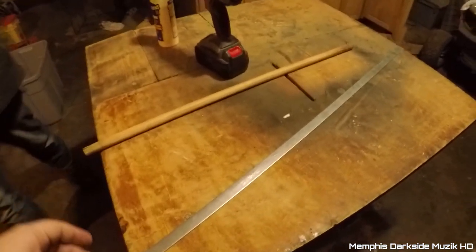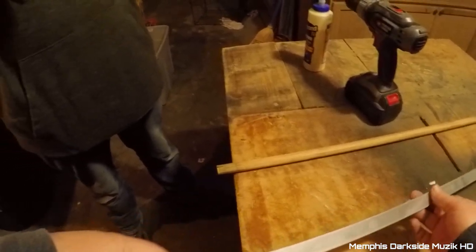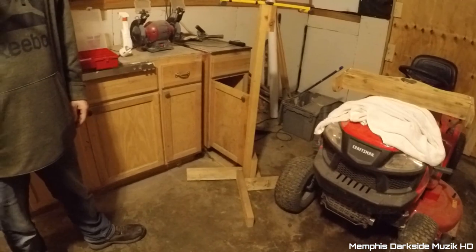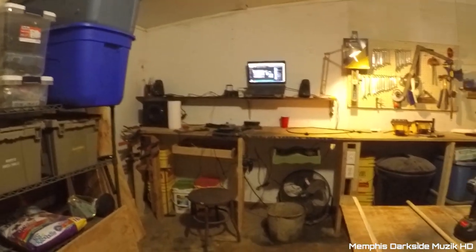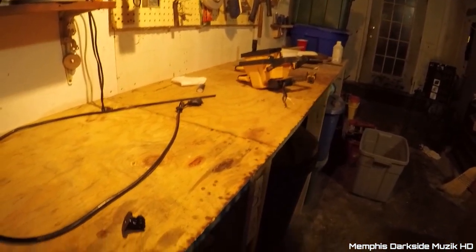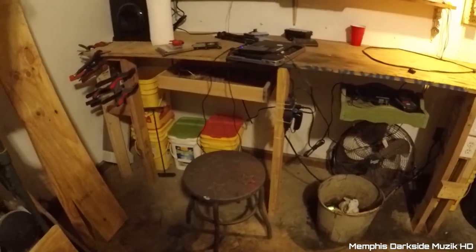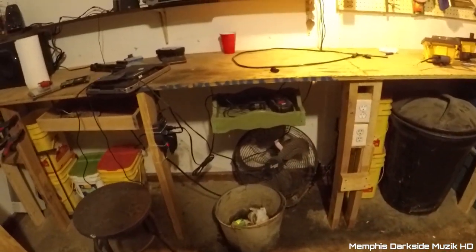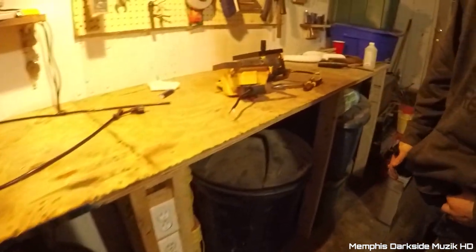This right here is aluminum flat bar, and I thought I had some steel flat bar - that's what that is right there. I just need something up here where I'm working so I can see. Like I'm working on my workshop table here. I've already showed y'all the outlets right down there. I got some little trays down there for housing wires and cable management. Anyway, let's see what we can make happen.